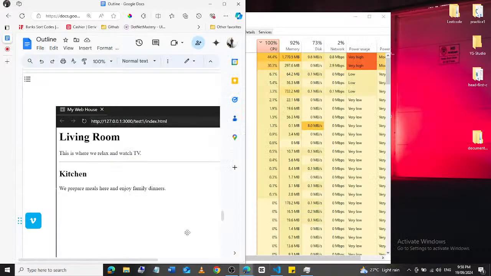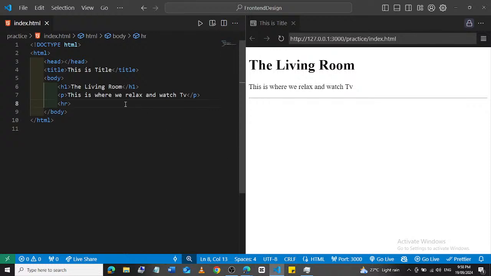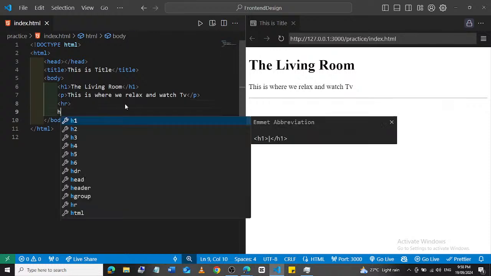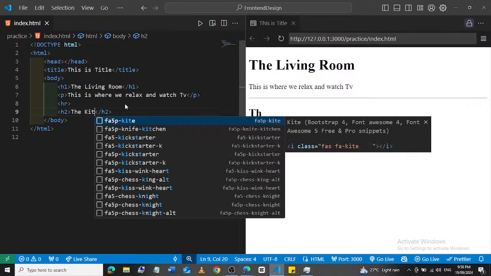Okay. Progressing. Then kitchen. What can achieve that? Actually, H2. H2. Okay. Let's see. The kitchen.